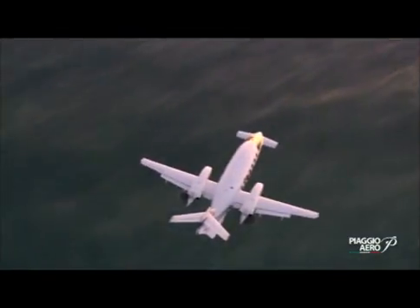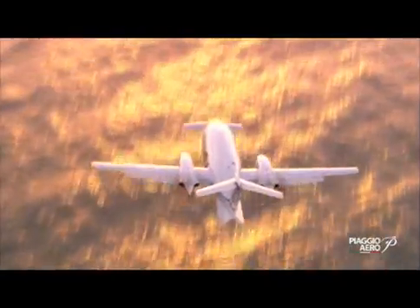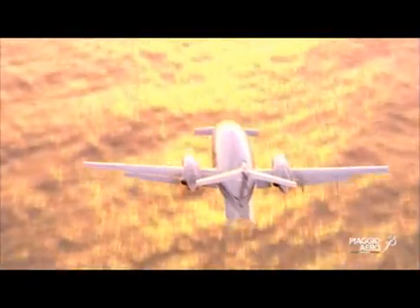There is a passion to do the right thing and to do it with style — it's a genetic code in Italians. That's why when they decide to make an aircraft, they don't just make another aircraft. They make the best aircraft in the world. I'm sorry to say that, but it's true.